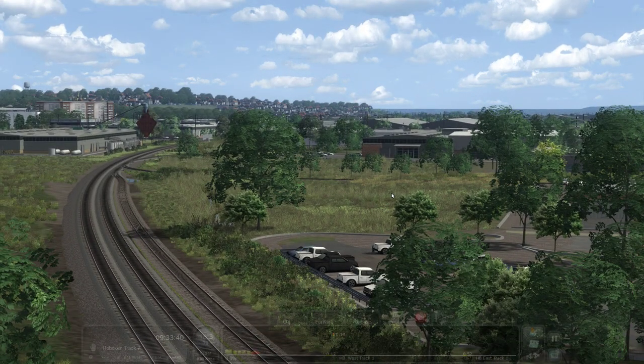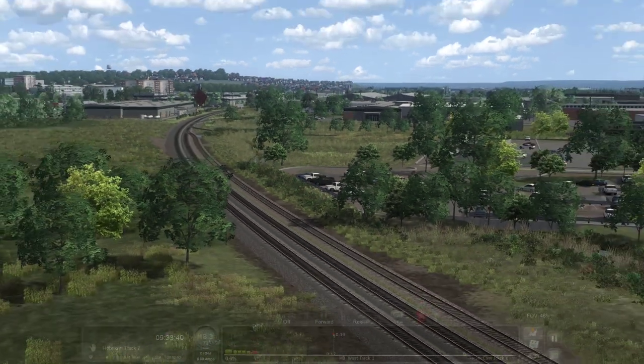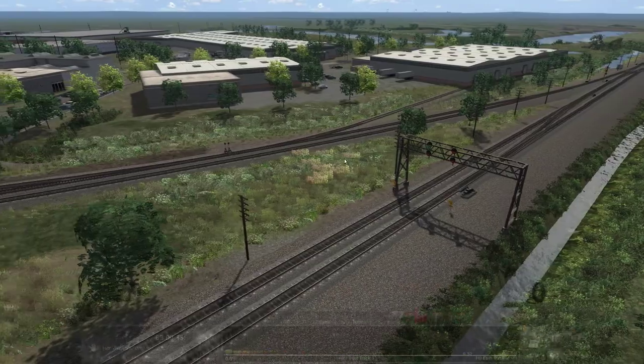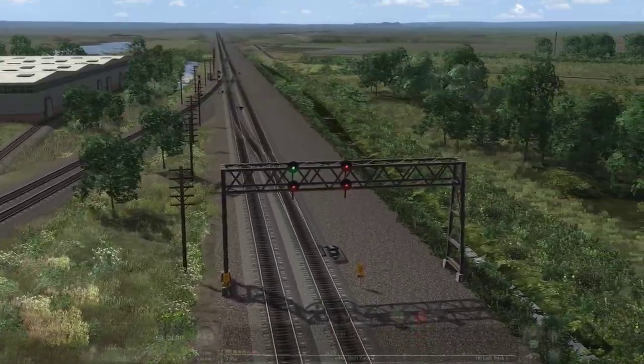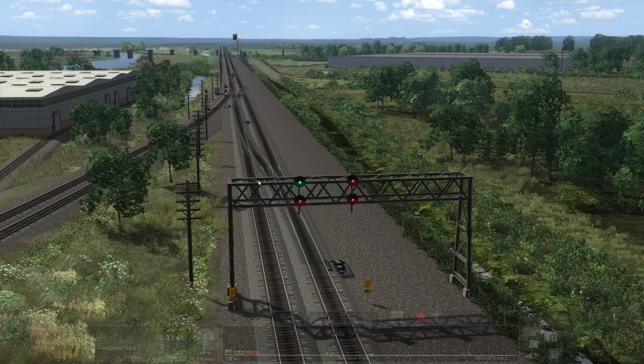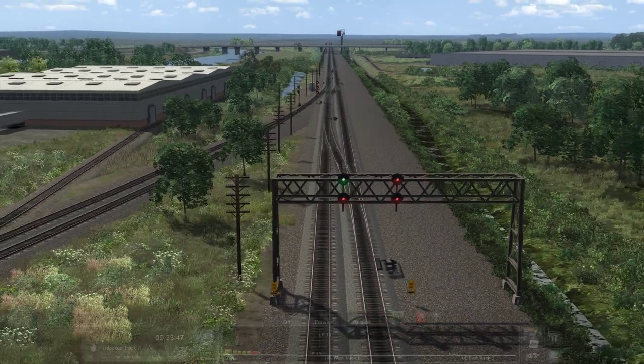I've been up there a little bit just to kind of plan out some of these videos, but whenever I do that, I gotta try and stop myself so I can have a fresh look, if you will. But it's damn nice out there, and there's a lot to do, a lot to see, and it's just a cool looking area. So we do have a green here. What I was saying about doing passenger quick drives, if you so choose, pay no mind to the scenery up there, it just hasn't loaded in yet. This will often be red. Right now, obviously, it is not, because a train will diverge onto the Pascack line over here. So we're fine right now, because I've run into this before, and it'll catch you out. You'll smack right into another train, which isn't good.